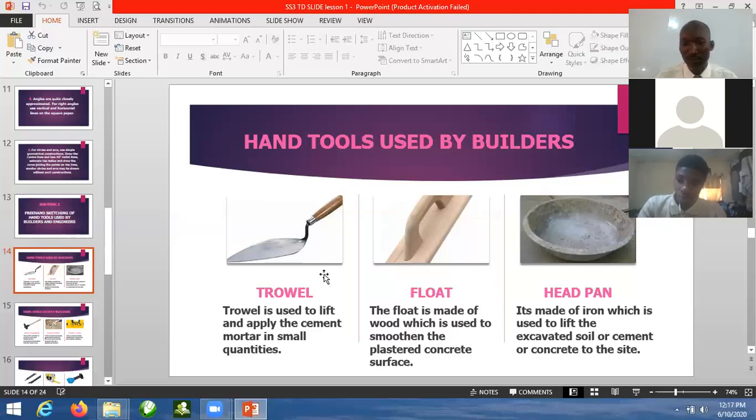That's good. So in this class, before the end of this class, you are going to pick any of these and sketch. You are going to use freehand sketch to sketch any of these, and you display it. I want to see it. Okay, sir. All right, the next slide now.